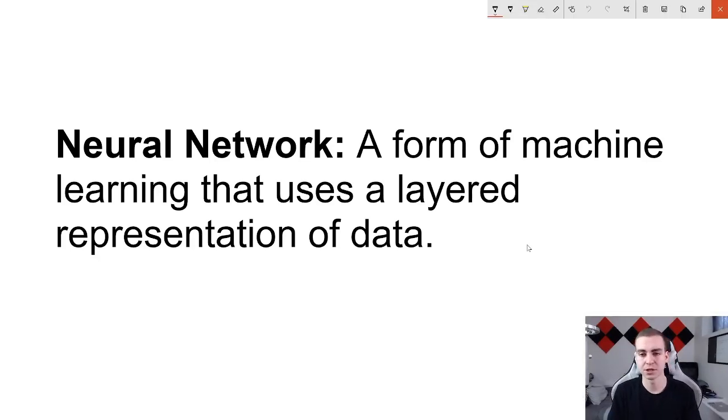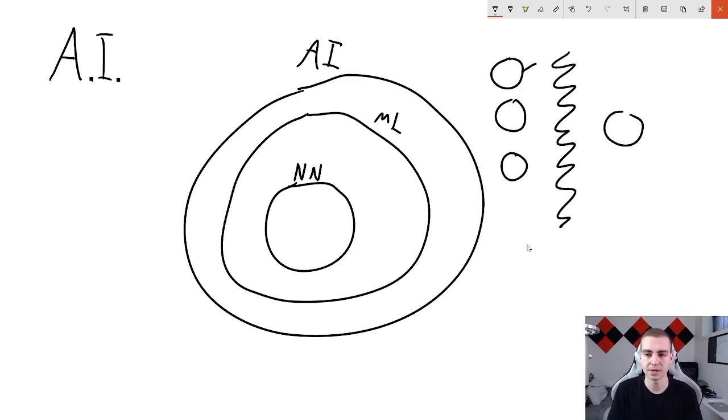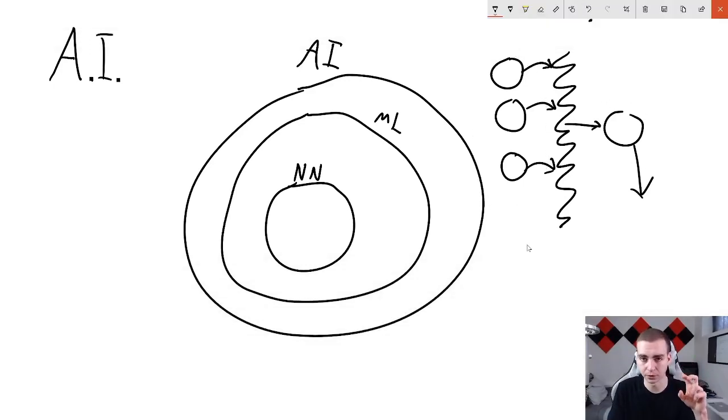What I need to illustrate to you is that in the previous example, we just talked about machine learning. Essentially we had some input bubbles, which I'm going to define as these. We had some set of rules in between here, and then we had some output. We feed this input to this set of rules, something happens in here, and then we get some output, and that is what our program does. So that's what we get from the model. We pretty much just have two layers: the input layer and the output layer, and the rules are just what connects those two layers together. Now in neural networks and what we call deep learning, we have more than two layers.